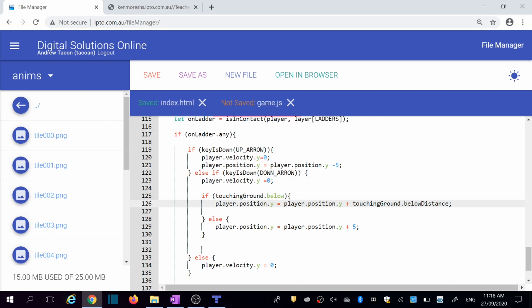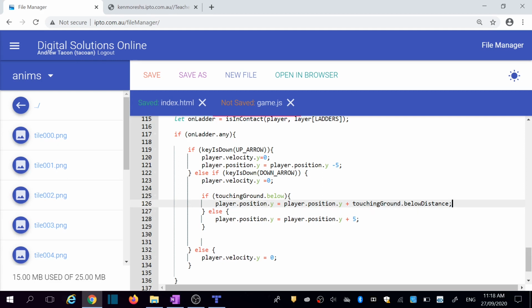So what that value gives us is the number of pixels between the bottom of our character and the ground beneath it. So if there's 2 pixels, we're only going to allow our character to move 2 pixels down. Otherwise, we'll increase that distance by 5. I think that will work.